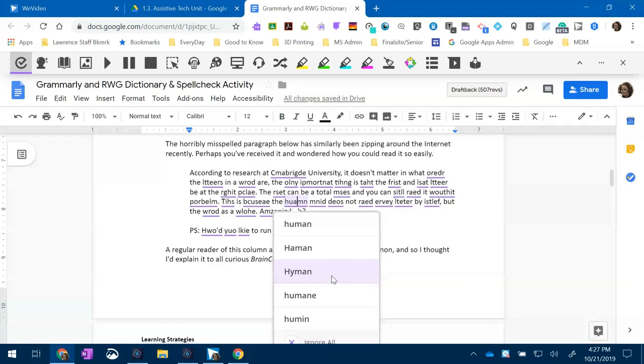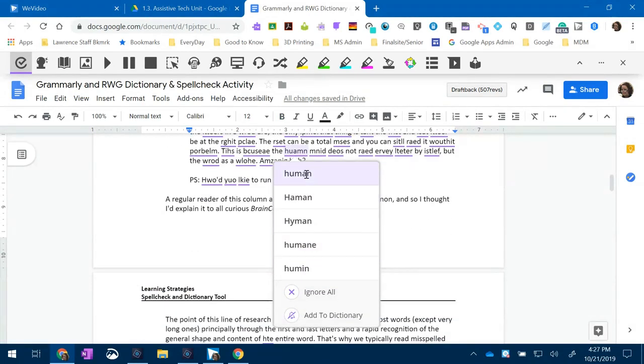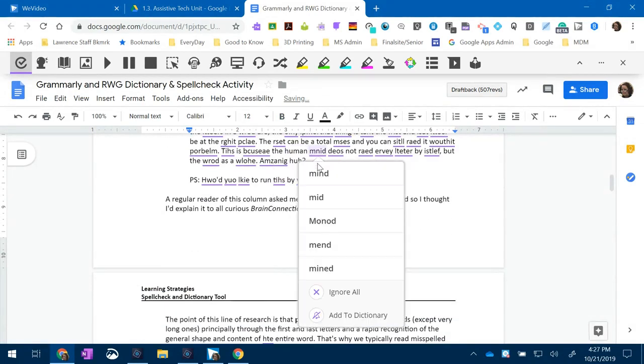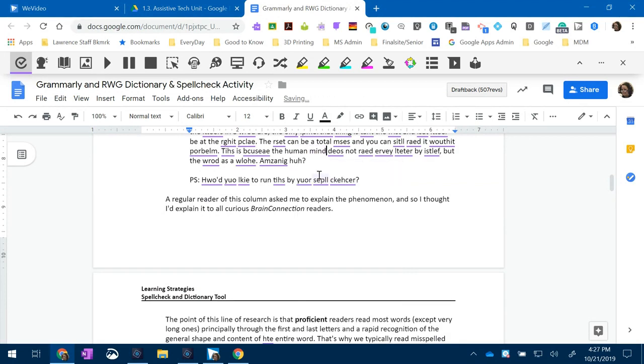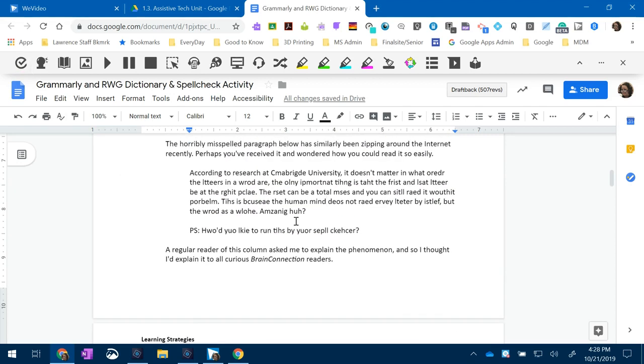The Check It tool is actually pretty good. It has a phonetic spell check as part of it. So it keeps in mind how dyslexic people typically will misspell words and helps them by giving choices based on that. That's different from the regular Google spell checker. Once you're done, you just click off of it and it's done. However, as you can see, everything is still not correctly spelled.